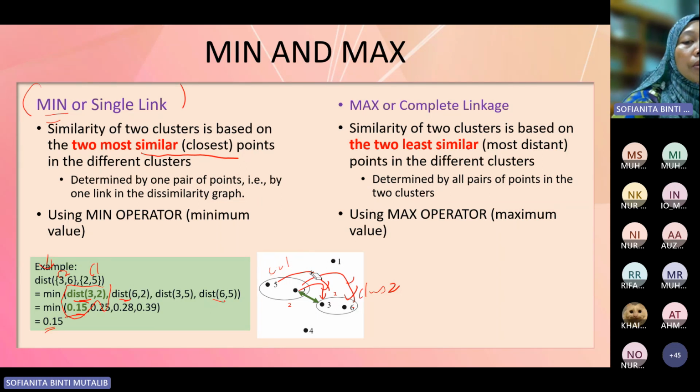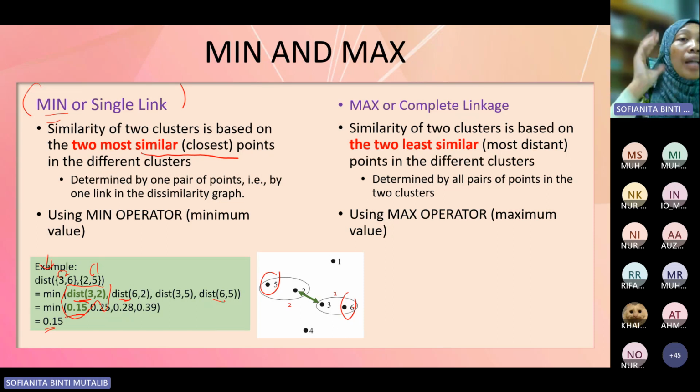Okay, so this is using the minimum function. How about using the maximum function? If you look at the farthest distance, what are the farthest objects? The farthest objects will be here and here, right? Again, the computer needs to calculate each one, then it will conclude the maximum. I believe most of you already learned about fuzzy, or are currently learning about fuzzy. So there is an operator of min and an operator of max. And also in discrete mathematics, if you remember, we learn about min and max as well.